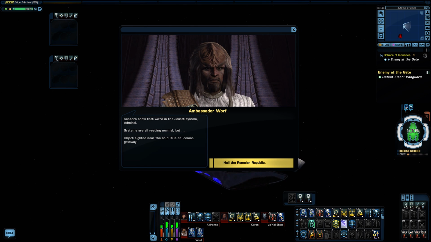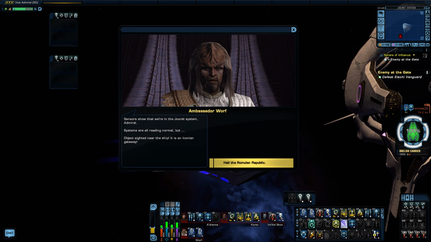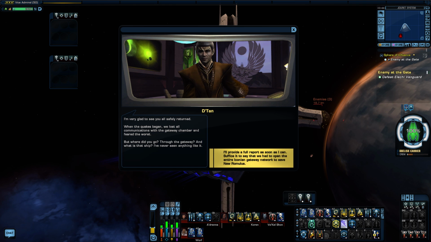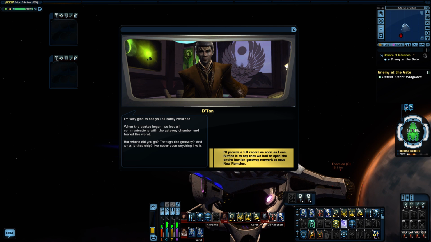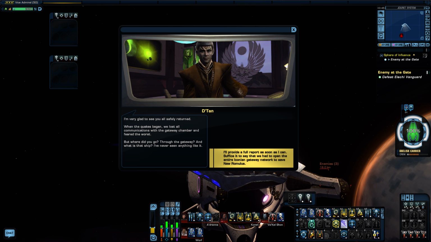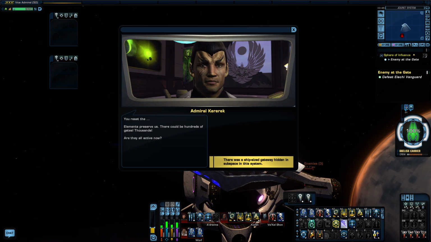Systems are all reading normal, but object sighted near the ship. It is an Iconian gateway. Yeah, you only just sighted it, Worf? Okay. Hail the Republic. You all safely returned. When the quakes began, we lost all communications with the gateway chamber and feared the worst. But where did you go? Through the gateway? And what is that ship? I've never seen anything like it. I'll explain when I can, but we had to open the entire Iconian gateway. Please don't be mad.